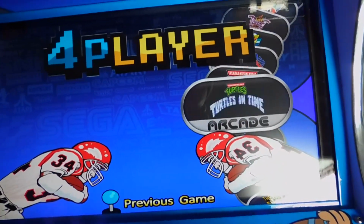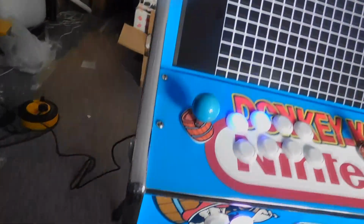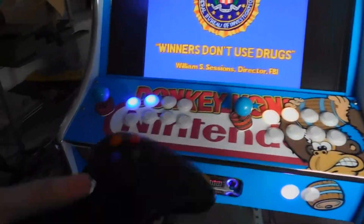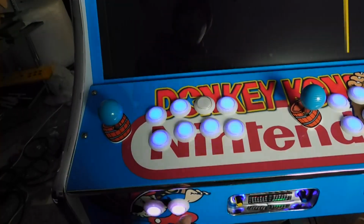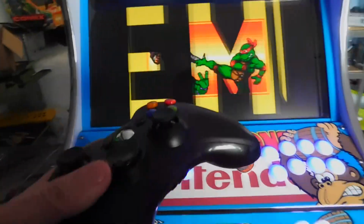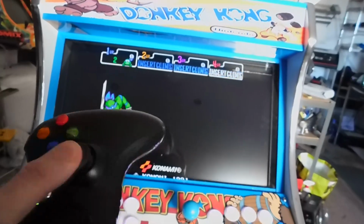Turtles in Time. Nice 4-player game. Loading complete. Right, so instead of selecting start on there, it's because player 1 and player 2's controllers are 8 and 9, I believe, on the Zinmo, 9 and 10 originally, but on MAME it recognises as 8 and 9. That leaves these buttons, the left stick and the right stick.